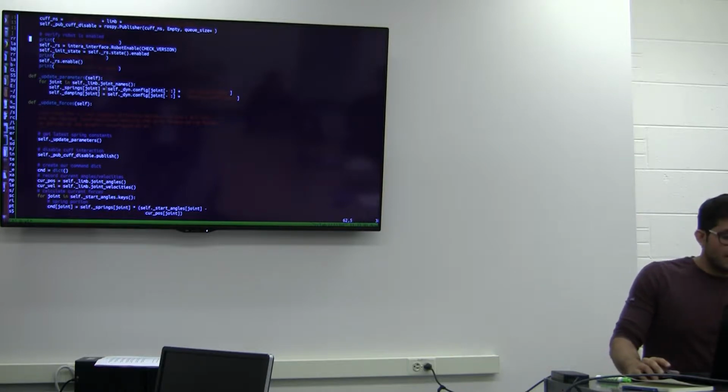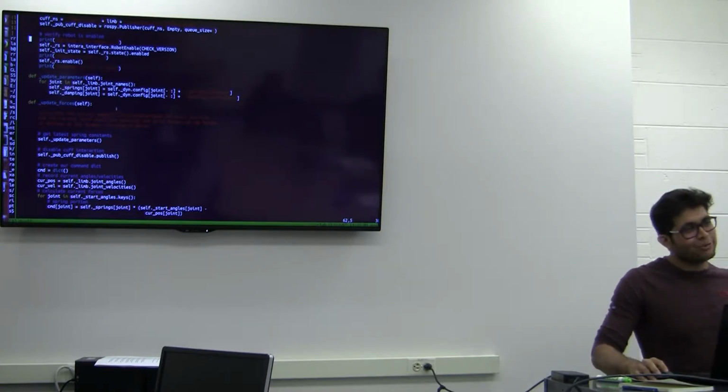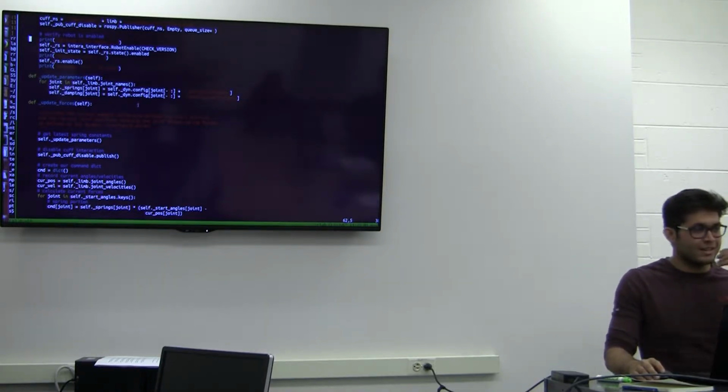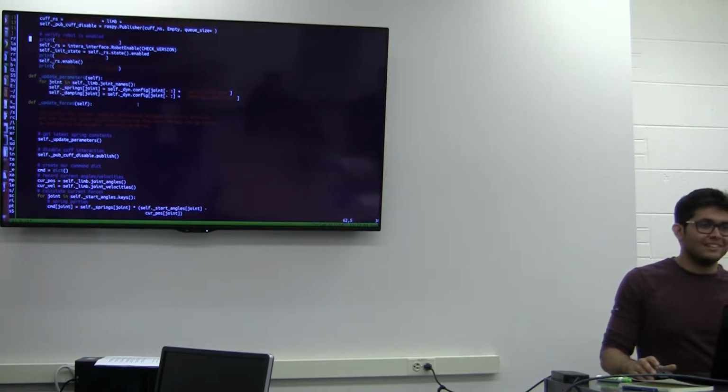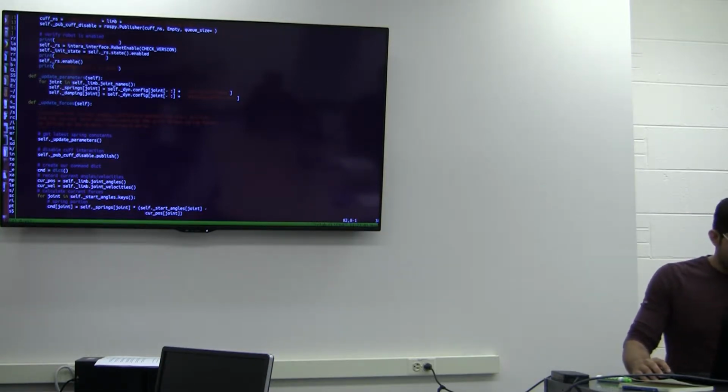So include this part, the small hashtag verify robot is enabled, in all your files. If you want to work on this, please include all these things. There are some things you should follow every time. If you don't, it will start running, the robot is not enabled, and you'll face issues where it won't start anything and you don't know why. It won't give you the error that the robot is not enabled, because that's where it looks for it.